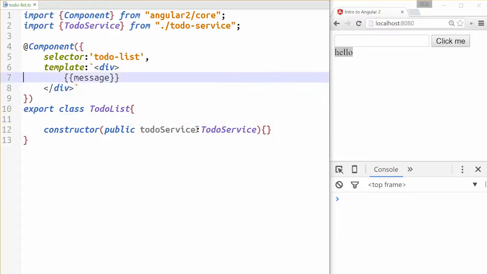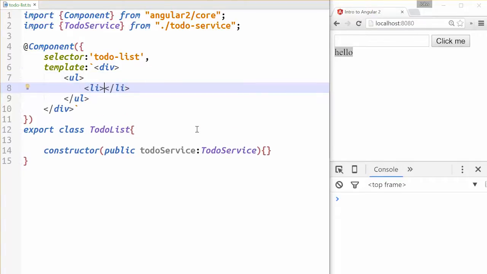So what we can do here is use ng-for, which is basically like ng-repeat with a new syntax. So I'll create an unordered list and a list element that's going to use star ng-for. The star simply means that it's a directive that's going to change the element itself using some sort of internal template. And in this case, it's going to copy the list element and create new instances of it.